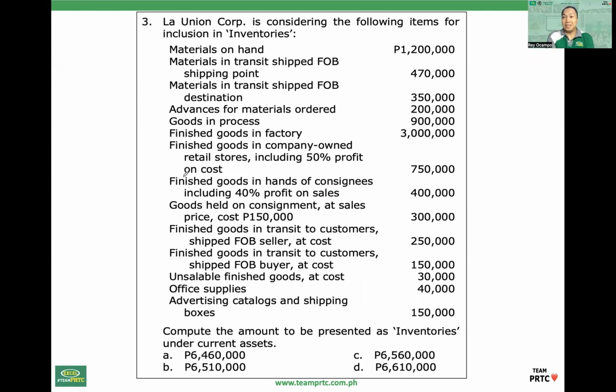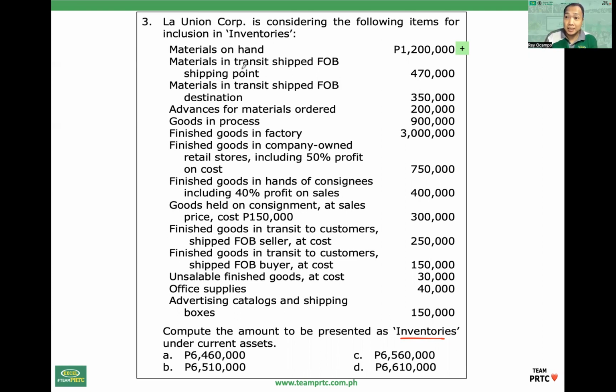So of course, there are exceptions to that general rule. But generally, if owned, include. If not owned, exclude. So in number 3, consider the definition of inventories. And again, owned, include; not owned, exclude. That's why it's the legal test. Okay? So include, exclude the requirement, inventory, which will be reported as inventories under current assets. Okay, so include, exclude: materials on hand, include. The entity is a manufacturing company, so it has materials, goods in process, and finished goods.